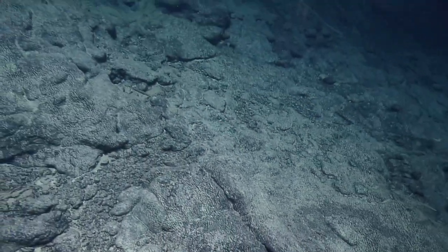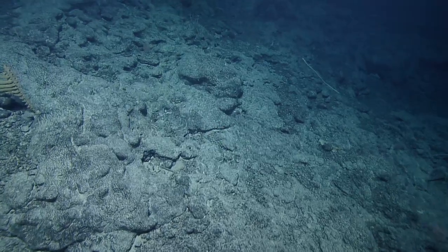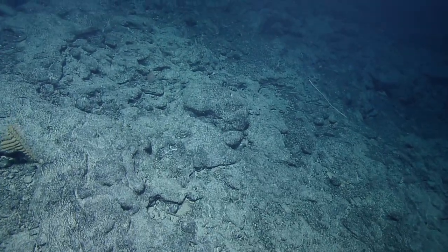Coming in for a landing. It's so cute. All right, I'm going the wrong way. Bye. Oh? Right on the porch cam. Swim right underneath us.